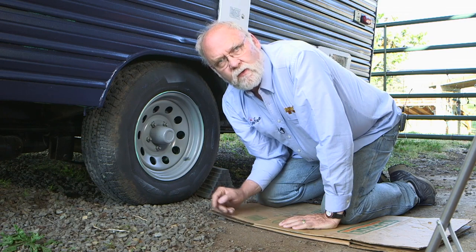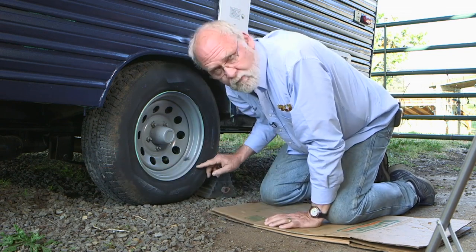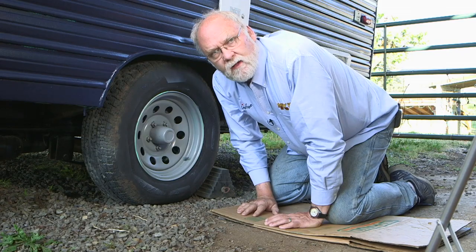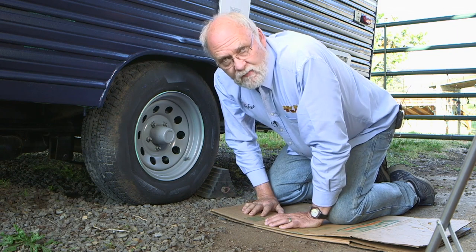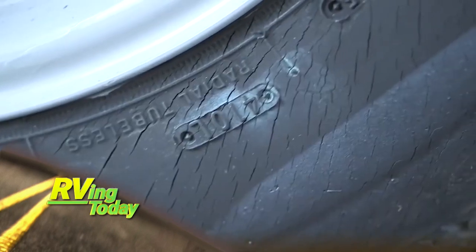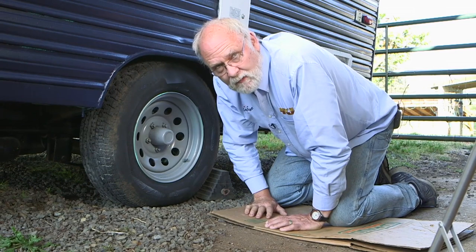There's something else interesting we learned while messing around with the wheel bearings. The tires show an awful lot of tread and seem to be in pretty good shape from a tread standpoint, but when we inspect the DOT numbers on the sidewall, according to the numbers this tire was manufactured in the 19th week of 1995. It's a 1996 trailer, so it's quite possible these are the original tires. To say that they have passed their age of use is tremendously understating it. If you look really close, besides the age, the cracking and corrosion on the rubber sidewall is really pretty incredible.